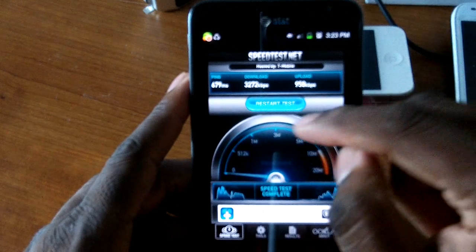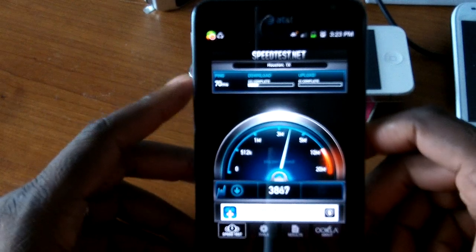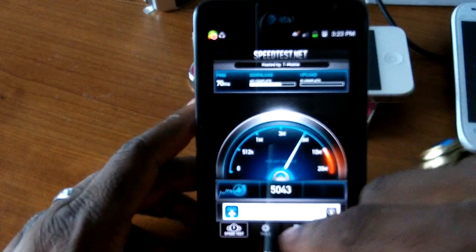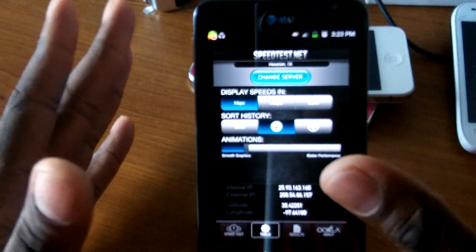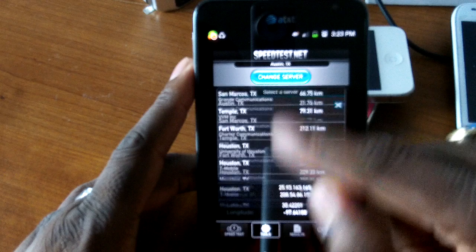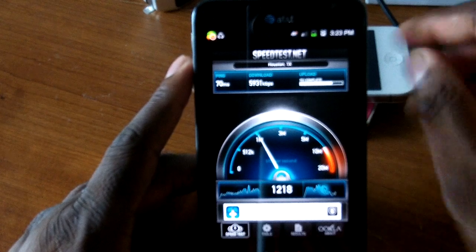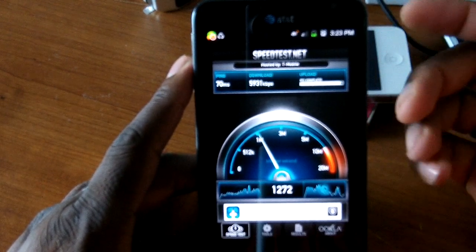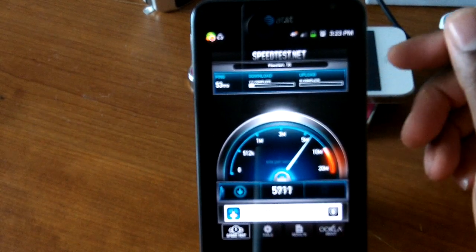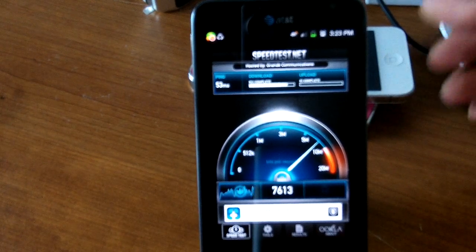But with this version, if you're a T-Mobile person and you want to have 4G on a Galaxy Note, you can definitely do it now. But I would recommend getting the KID radio and not the VKL1. Well, for me, try them both. The VKL1 is the one a lot of people are using, but for me it just didn't work. My battery drained really quickly, and the speeds were no more than 4.5 or 4.8. With this one, when I do a test, I've been averaging about 5, 6, or 7, or on the low side 5.